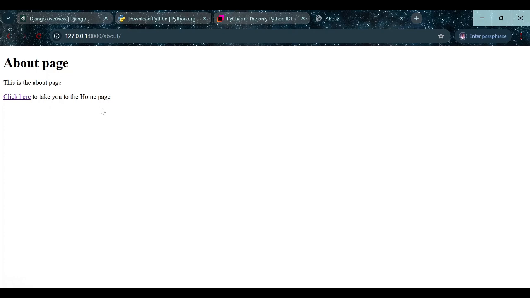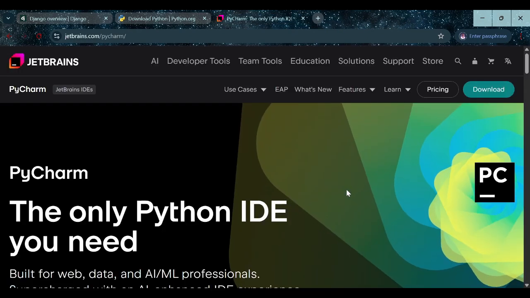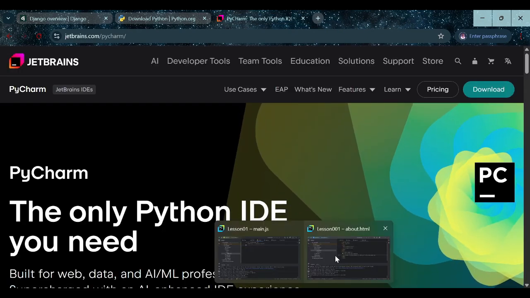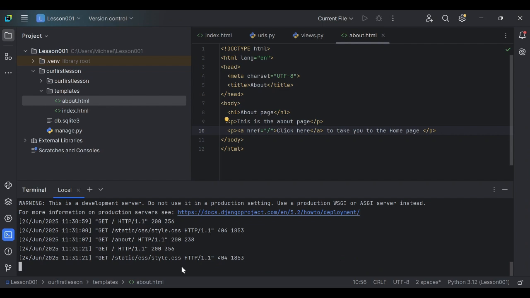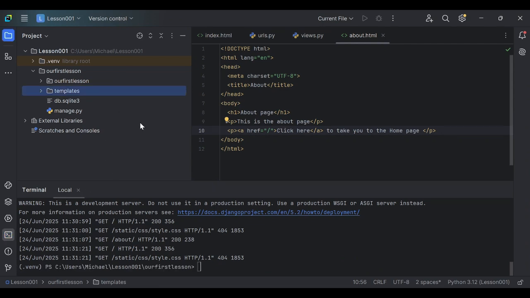So let's carry on. If you notice, these pages are basic, they are static. They are not containing any style whatsoever. It looks kind of boring. So we're just going to add a little life to it. So how do we do that? There's something called static in Django, called the static folder. Now, the static folder we use to store static files like CSS.